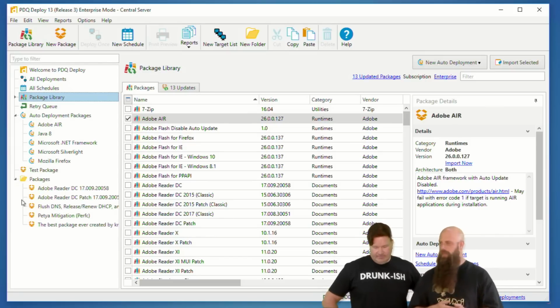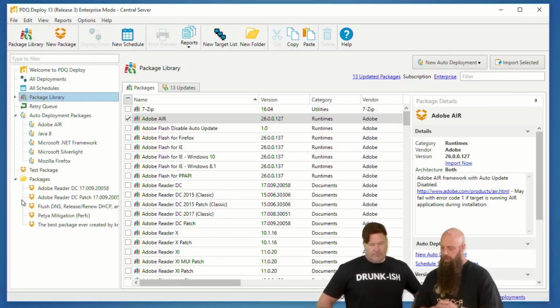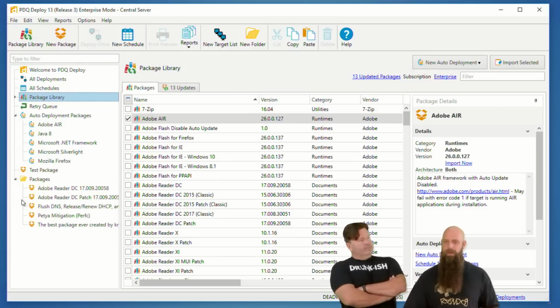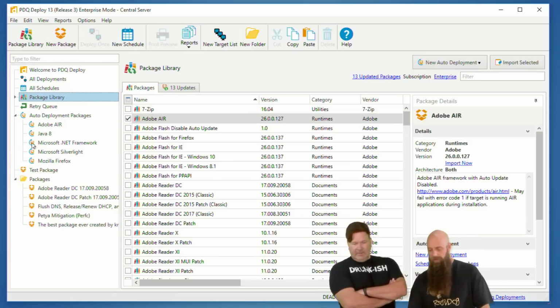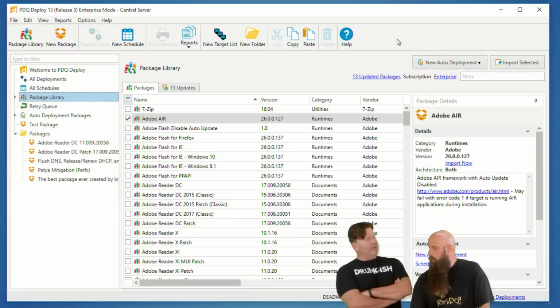So we're planning on making some changes where we marry the imported packages with the auto deployment feature, as well as custom packages that you've created. And at that point, you'd be able to do that, or you should. I guess I shouldn't make promises, but anyway, that was why. This is not a package in the conventional sense right now. It's an auto deploy package, but you can do that. The schedules were built to allow both. So, sorry for that convoluted answer. Are there any other options we need to hit, or should we move on to run as?